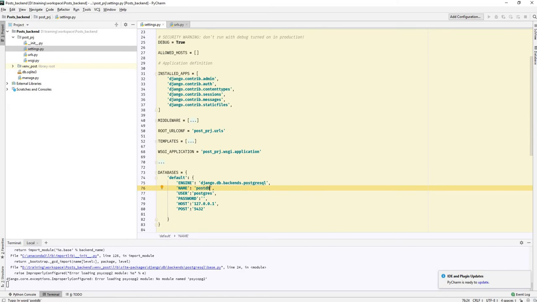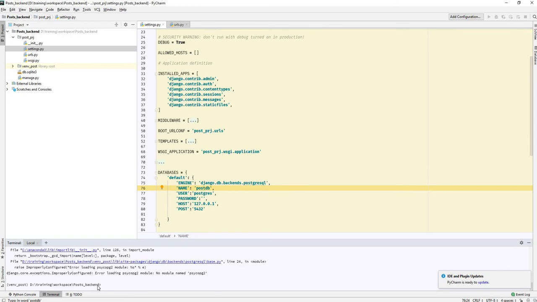Now let's put that name back there here. PostDB. And then in order to be able to interact with the PostgreSQL, we need another package to be installed. So let's go ahead and install that. So I'm gonna Control-C break this one and pip install psycopg2.